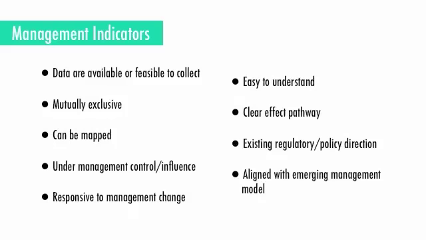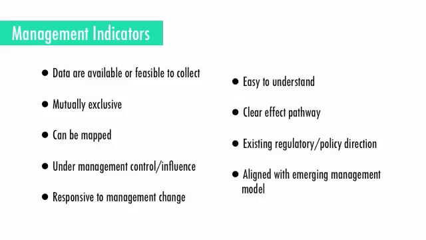So we have to know that even if our management indicator itself, the speed of your car, isn't directly related to, say, mortality risk on highways, you can certainly see the effect pathway that leads to it. Higher rate of speed leads to more accidents. So we want to make sure we see that effect pathway. And ideally, we want to have this linked to the extent possible to existing regulation and policy.